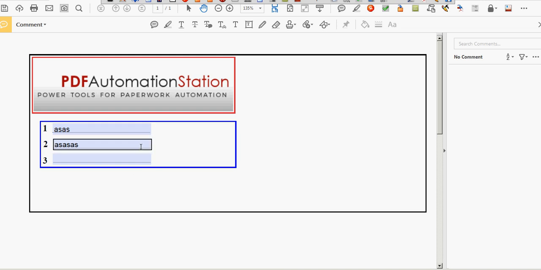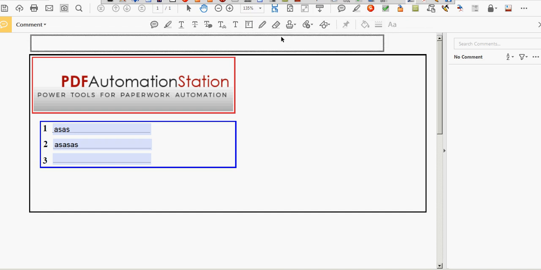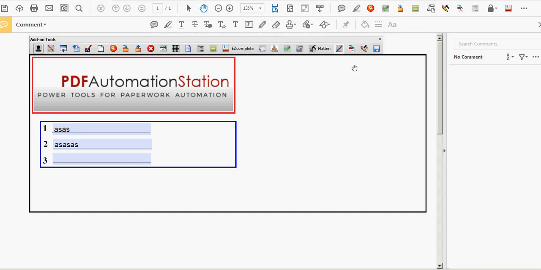Notice that these are highlighted. In all of the old versions of Acrobat, there was a button just up here to unhighlight that. We couldn't find one on this Acrobat DC, so we created one right here with our custom toolbar button maker. And maybe you can't see that. Let me just bring this toolbar down. So I just click that and it unhighlights or highlights. See the form fields there.